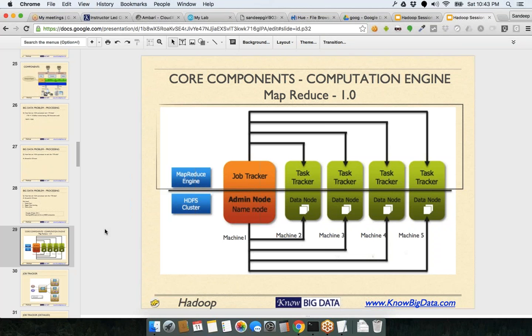Exactly the way the work was divided amongst many data nodes, with a name node keeping information of what is where, a master and slaves kind of architecture, in the same way MapReduce was designed with one node called the job tracker, and many nodes called task trackers.